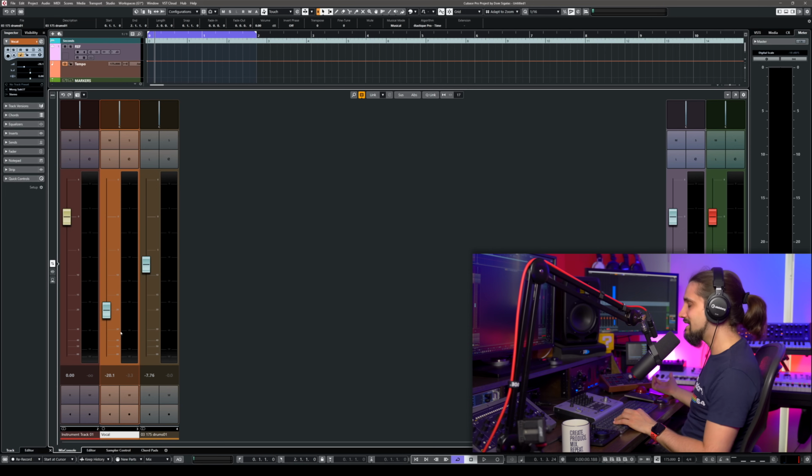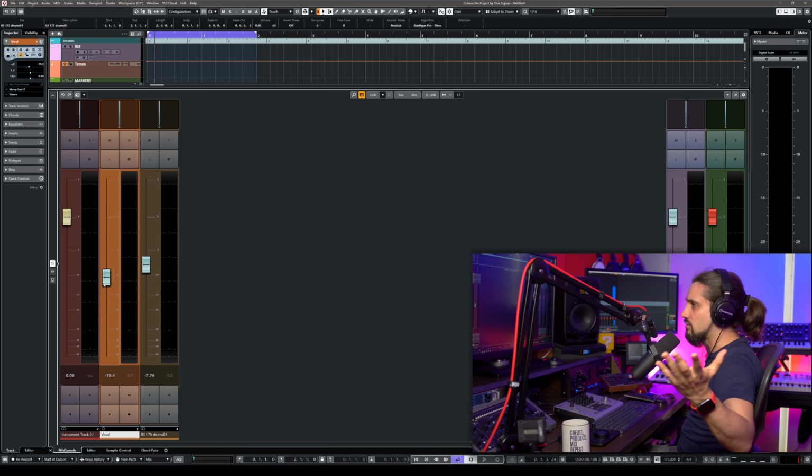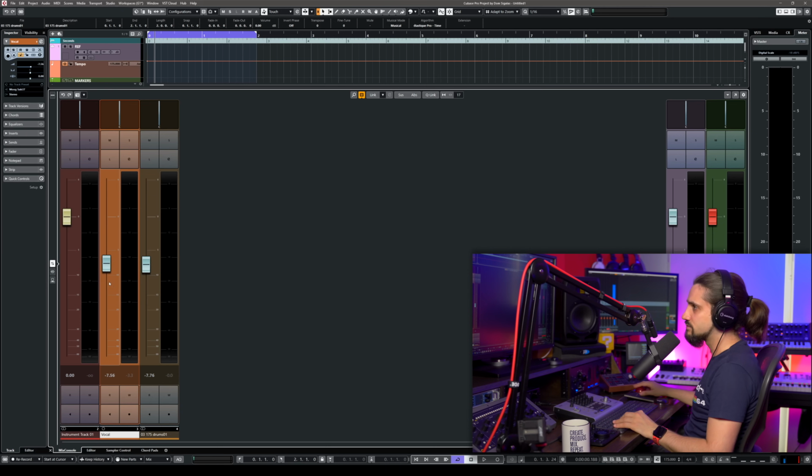So what does that mean in practical terms? Let's say you want to automate this vocal later on. First of all, when you lower the fader, you've already lost this. Now you need to automate the fader. It's still here. You have less control, right? It's much better if you automate the fader starting from here and move like that, rather than starting from here and go, okay, now that's 10 dBs. It's too much, you know? You lose resolution here for most digital mixers.